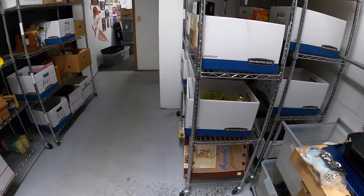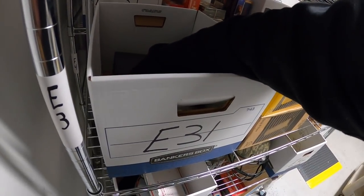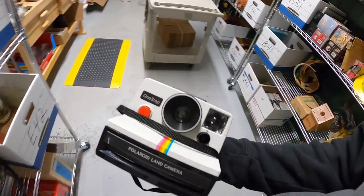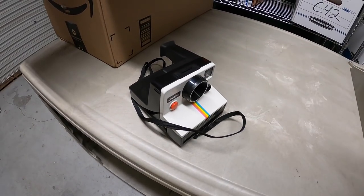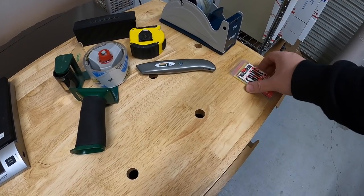Next is a Polaroid camera in E31. It did not have film so I had to sell it as-is untested. This is the rainbow stripe Polaroid OneStep — something I got recently in a bulk buy, so I've got one or two dollars into it. That sold for $14.99 plus shipping.